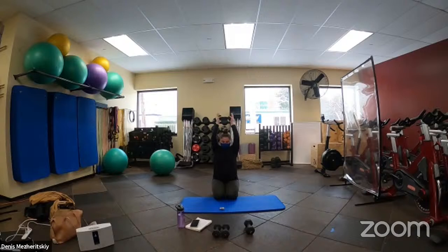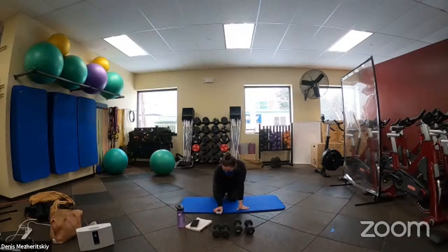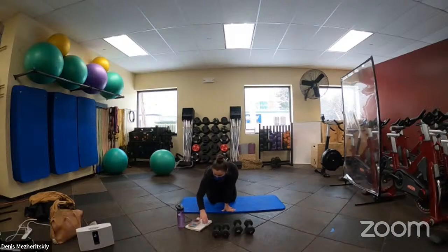You're there, push through, a few more. 3, 2, 1. Good, safely bring the weight in front. Throw it down. Well, don't actually throw it, but just drop it. Drop it somewhere that you don't need anymore. Okay, awesome job. All right, grab some water if you need it.